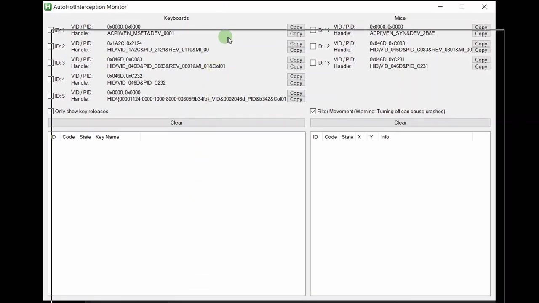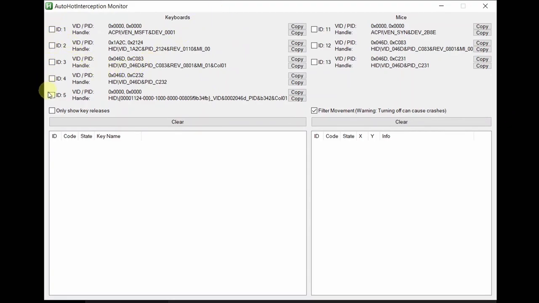In the opened window, you can see the list of devices connected to our computer. I should say that each device has its own unique ID number, so when copied once, you don't need to check and change it every time you run your script. This is very useful. So, to see which ID is assigned to a particular device, you need to consecutively activate each of these devices one by one. Let's start with the first, ID 1. Inside of the Windows, there are unique IDs that are assigned to any device, and these IDs change every time you plug and unplug different devices, but the unique device's ID remains the same.